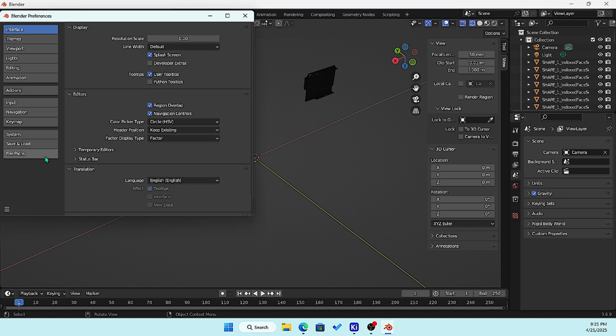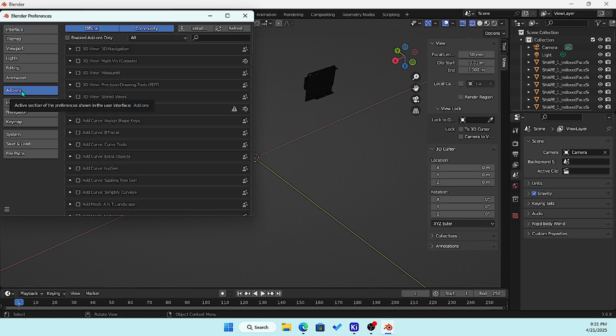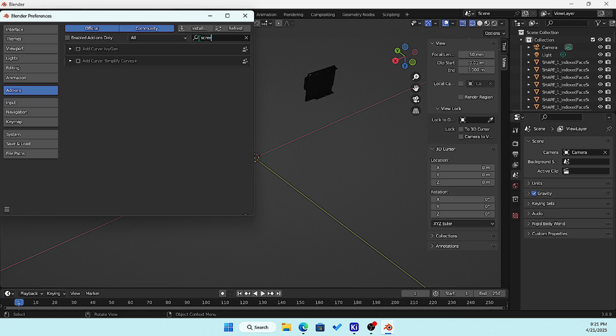Reference add-ons, and then you search for a screen cascade. A screencast. A screencast key.